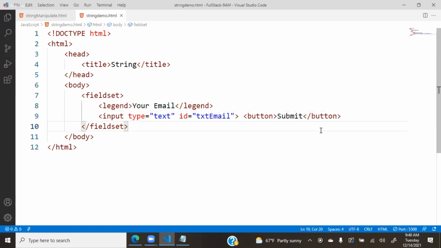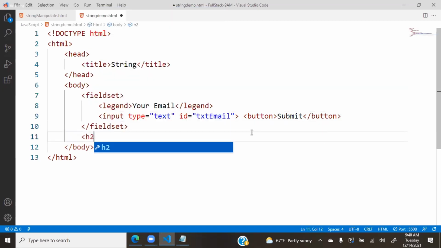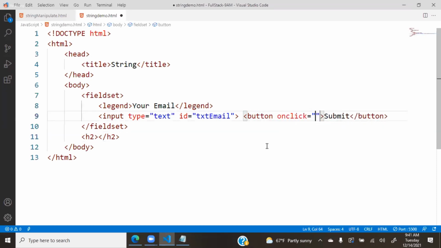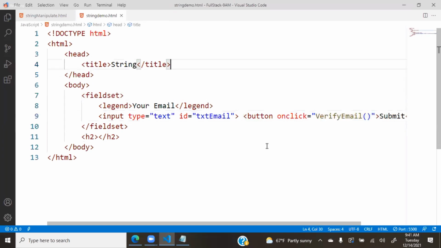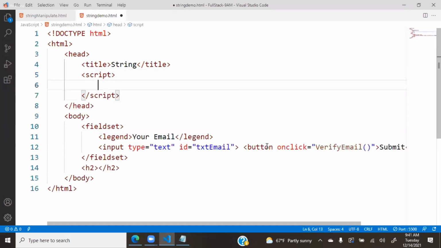And here we want to display some message in a heading. When the user clicks on the button, onclick, verifyEmail. That is the function. Let's write a script and a function, verifyEmail.